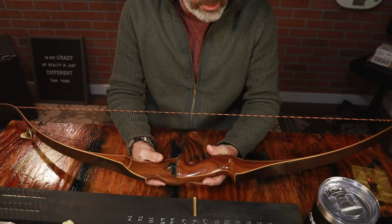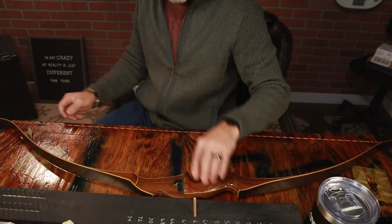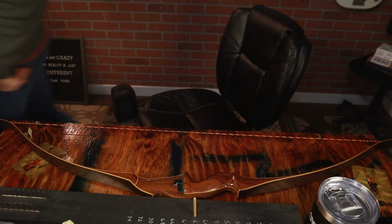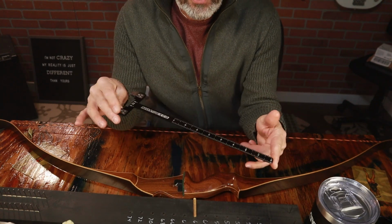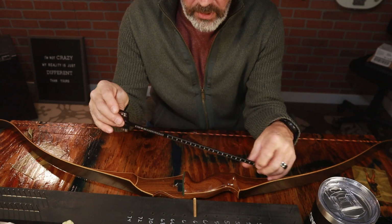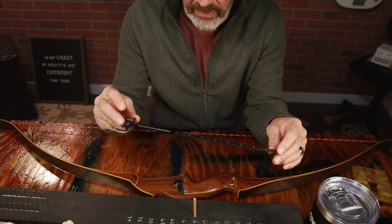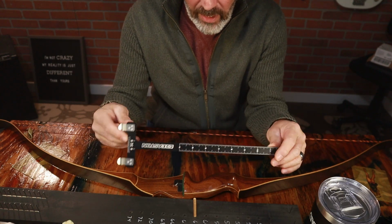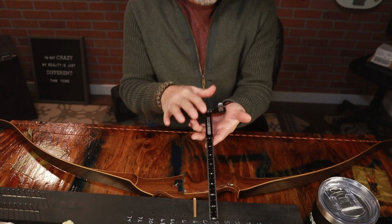But to measure your brace height, it's a very simple and easy process, but you will need a bow square for that. Now, a bow square is a very simple tool that you can pick up from any archery supply place or any place that does sporting goods that has an archery section. This is just an Easton. I think I paid 11 or 15 bucks for this, maybe at one of the big box stores, just because I needed it. But again, this is a very useful tool.